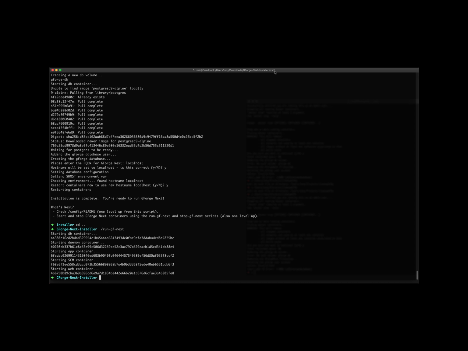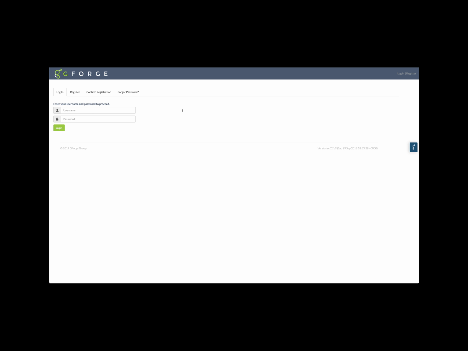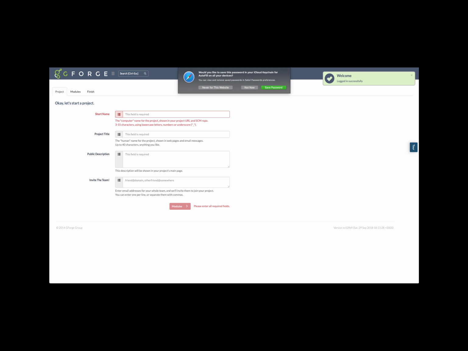All right, now that this is complete, we can fire up a browser and see GForge running. So here I've got Safari. I'm going to load up localhost because, again, that's the domain I was running it at. As you can see, GForge is running here. So why don't we just log in, make sure everything's working correctly. The default login will be GForge admin. That would be for both the username and the password. And if you do it successfully, what you should do is get walked through setting up your first project. So in this case, it's working fine, and you can go ahead and begin using GForge.